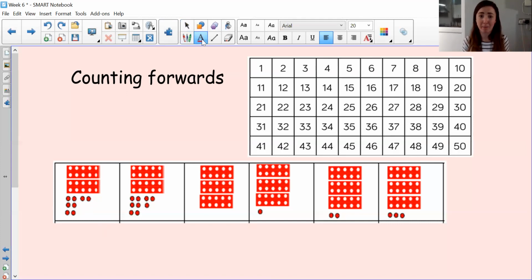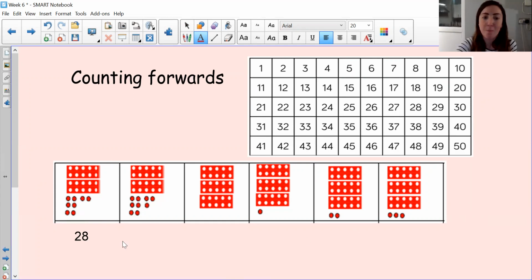Now, if I don't know how to write the number 28, have a look at your 100 square. So look for the row where there are all the 20s, all of the numbers that have 2 tens in them, to find the number 28. So here's the row with all the 20s, 28. Okay, so 28 is the first number. And remember, we are counting forwards. And as we can see with each picture, each time there is more. That's how we know that we're counting forwards, because the numbers get bigger, so the representations show more.